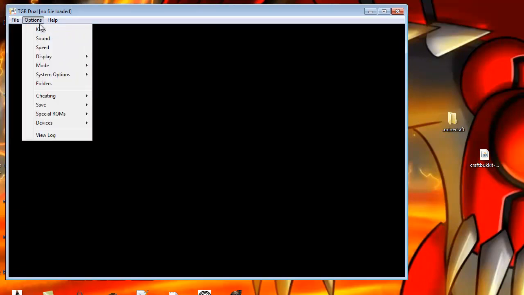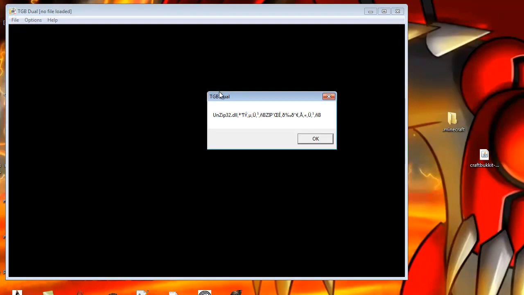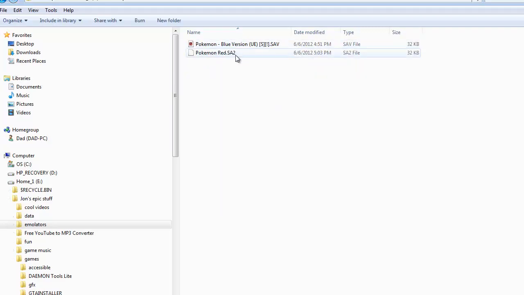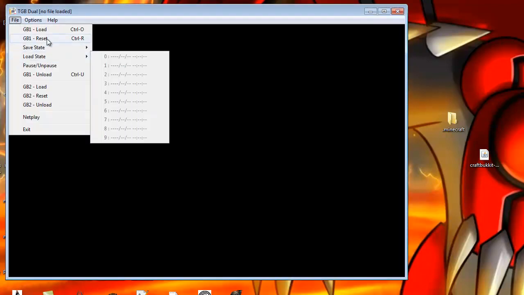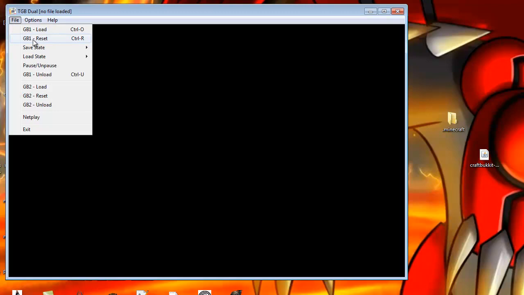You need other controls for both the games. So now I just want to load media. Try this one. Why does it not work? Oh, let's look in here. I hate when stuff never works for me. Oh. It should be Pokemon Blue, not Red. Because you load the first one that isn't the SA2, because it needs to read both of the files. So I'll just go load. Why isn't that working? Oh, come on. I really want to do this. Let me see. Reset. Load.